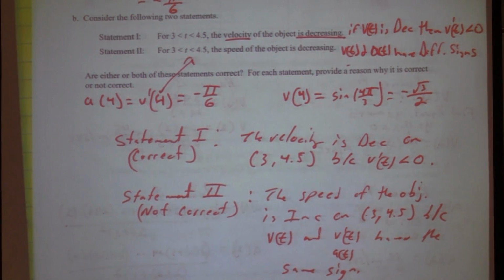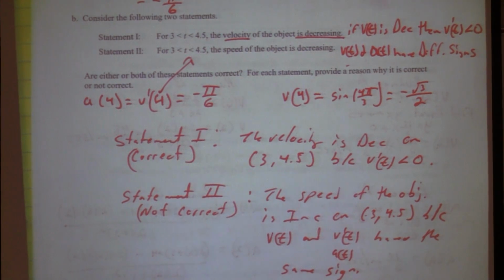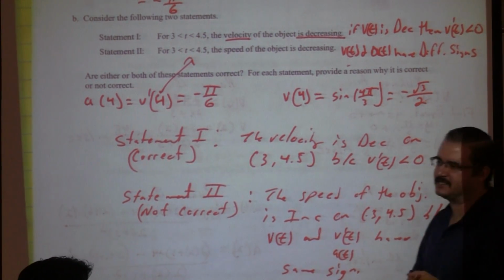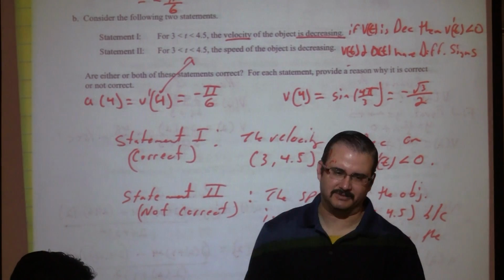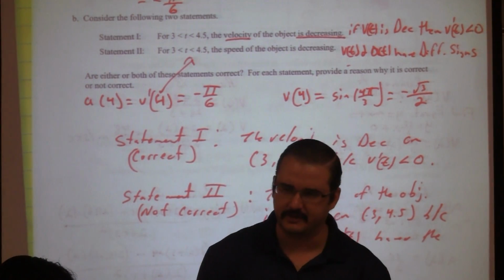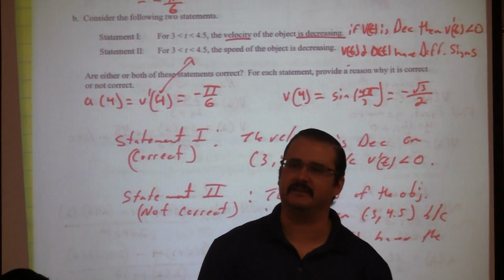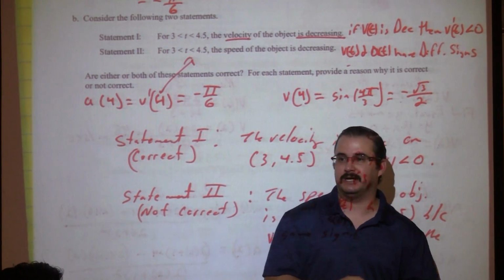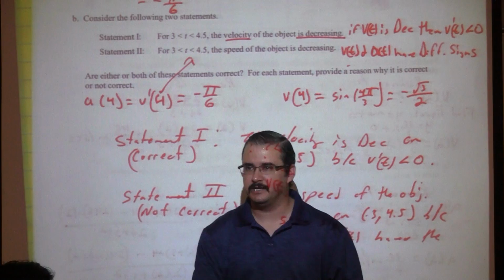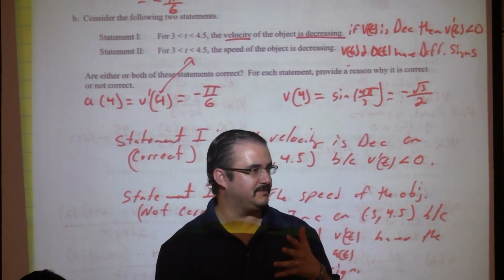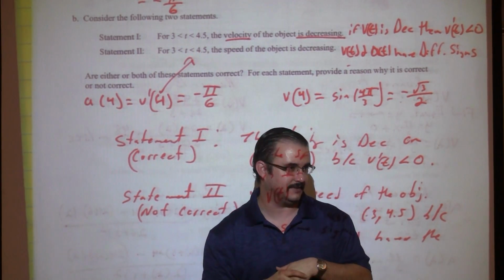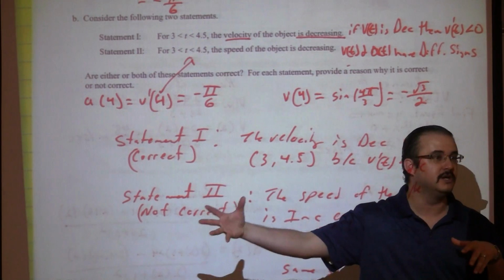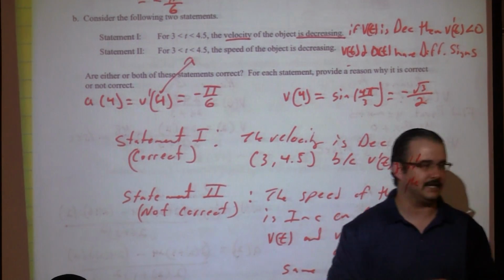Alright, ready for your assignment? Not too bad? If I give you a velocity graph, how are you going to know whether the object is moving to the left or to the right? How are you going to look at that graph? Where it's positive, where it's negative, or where it's 0, right? Whether it's below the axis, above the axis, or on the axis, right? That's how you're going to know whether the position was moving to the left or to the right or at rest.